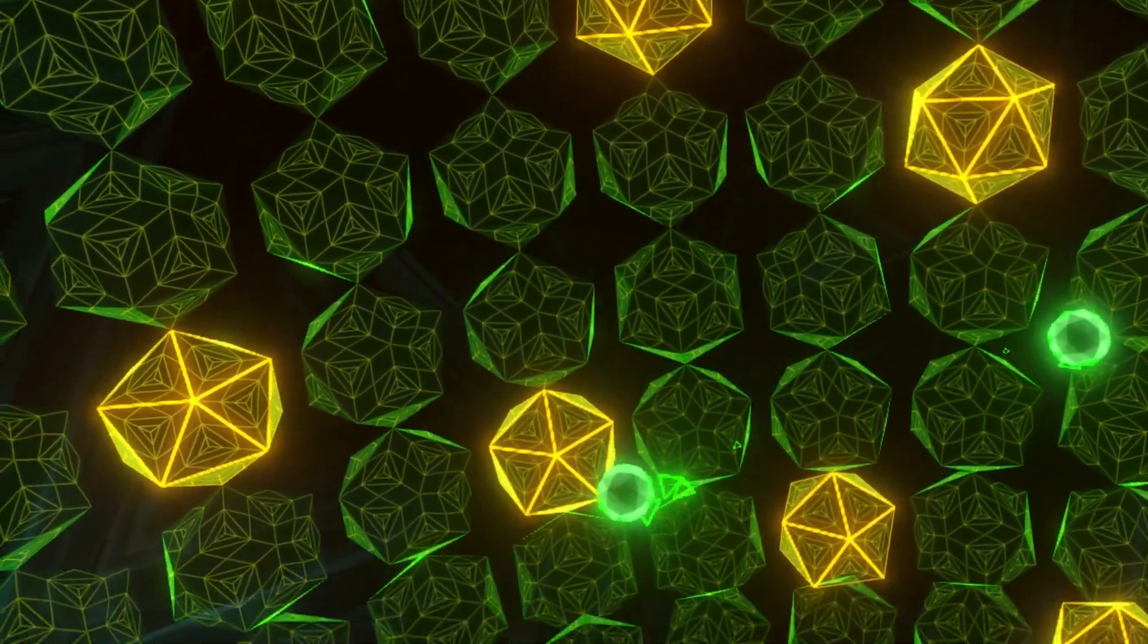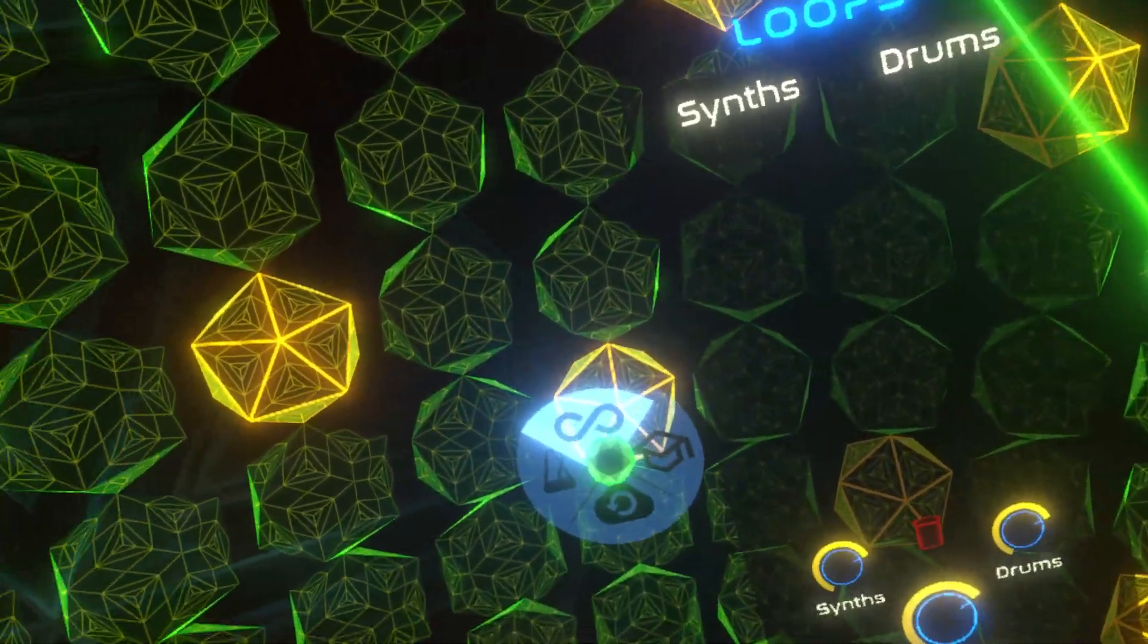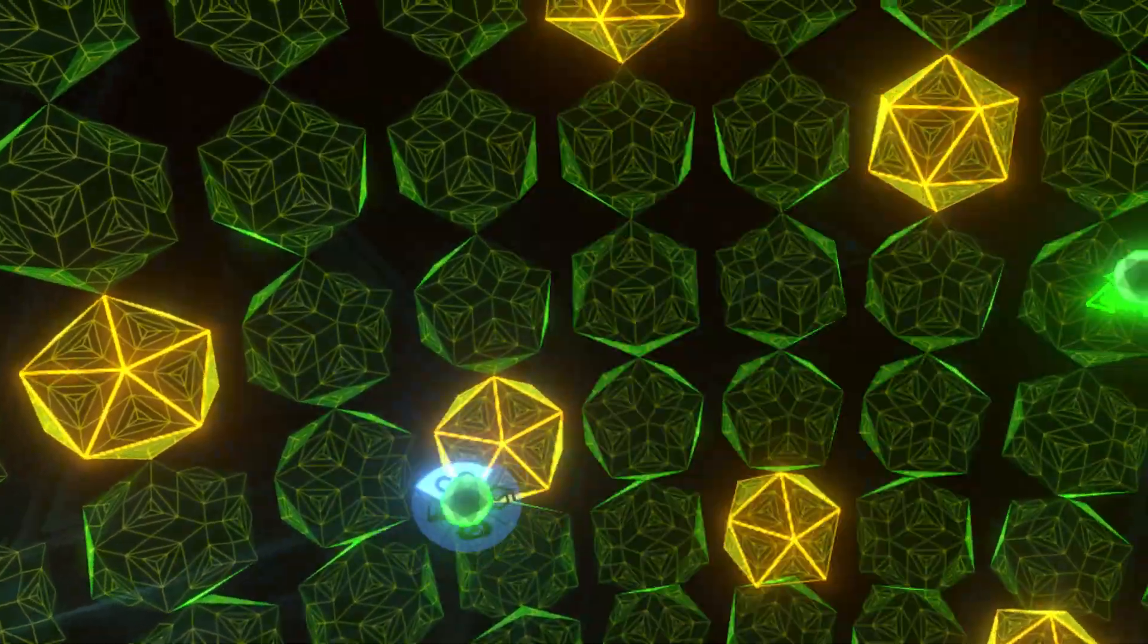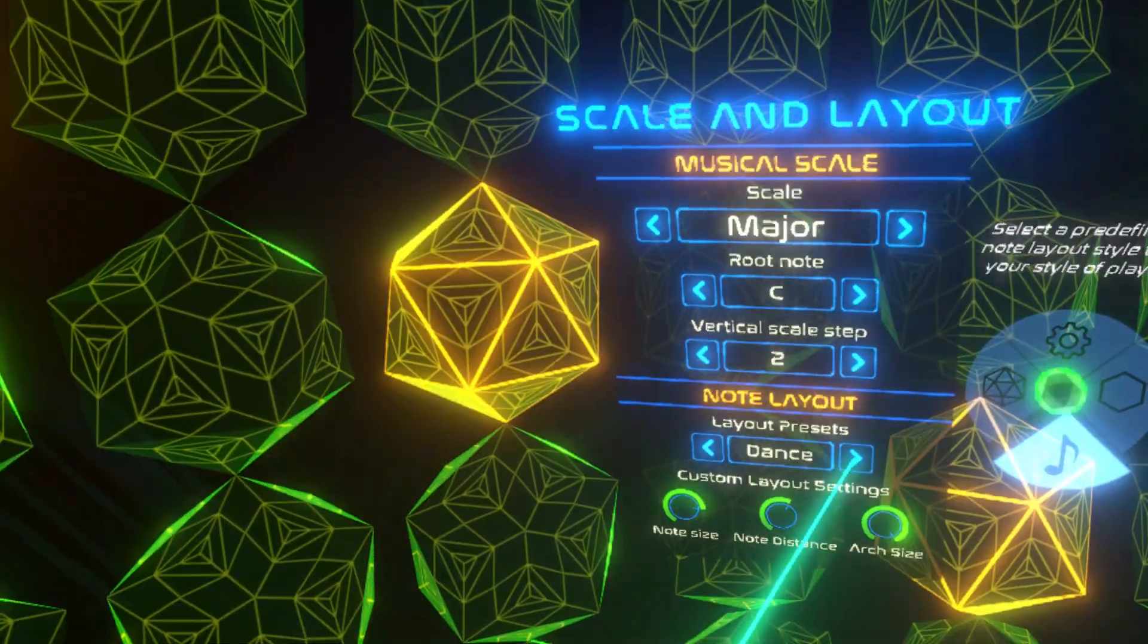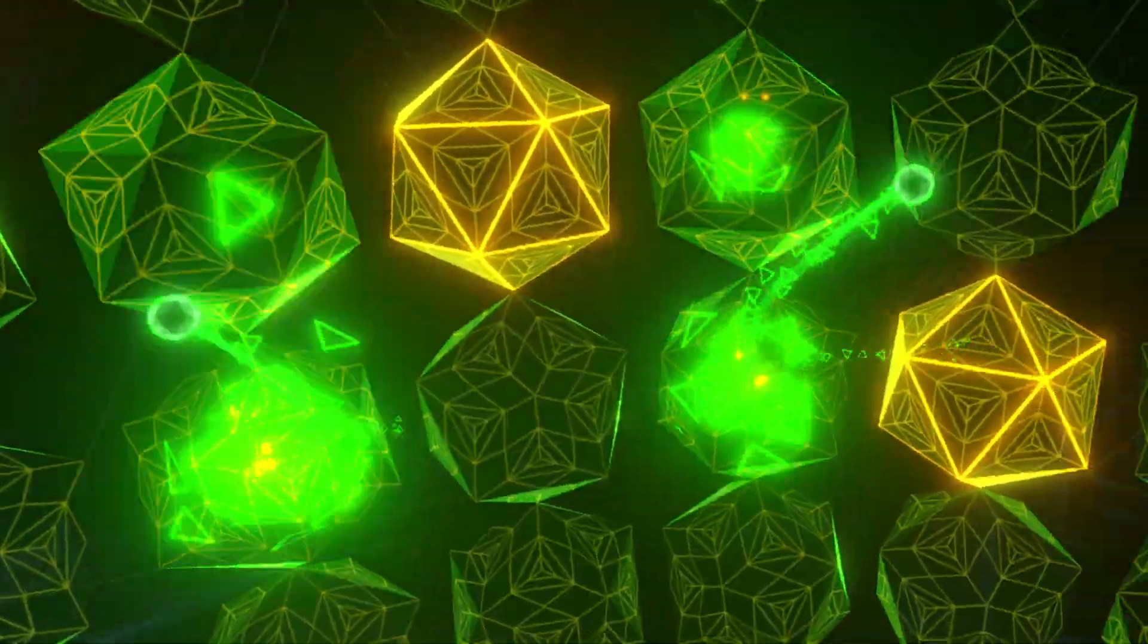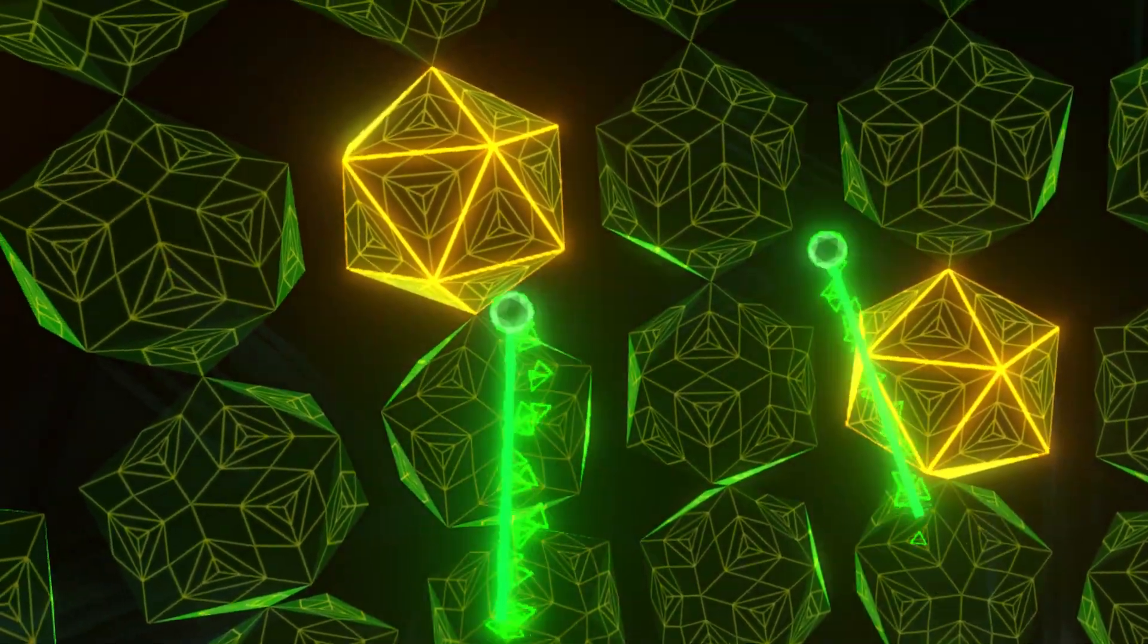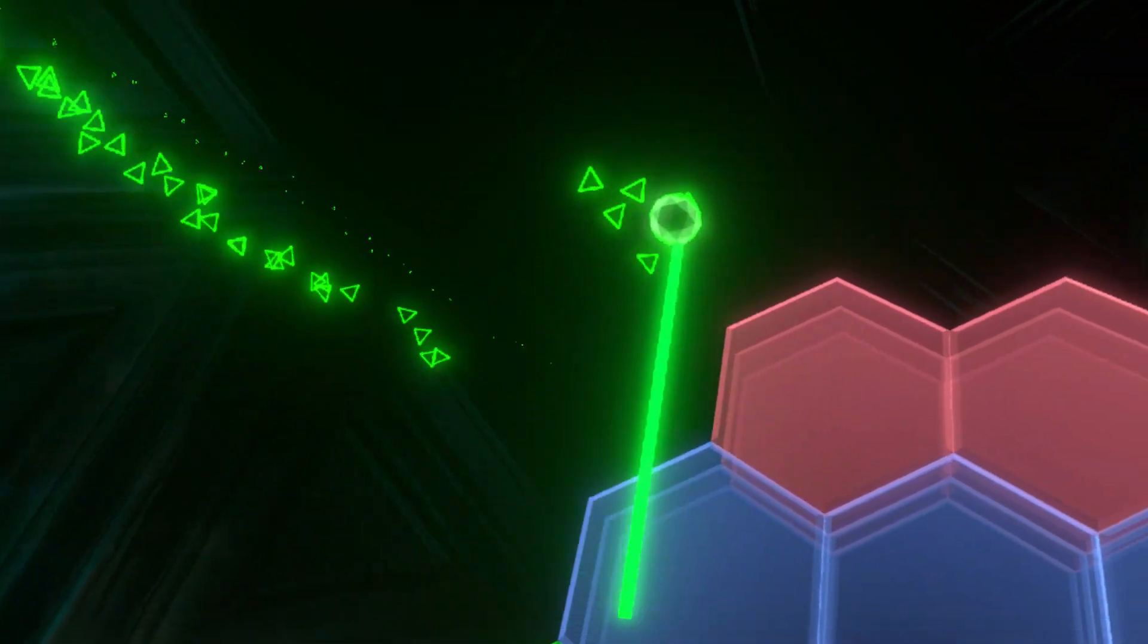All right. So we can also change the view. Let me see the view. That's the looper. That's the metronome. That's the tutorial there where you learn all the basics. Here it is. So you can also change the layout. So this is dance, this is surgeon, and that's default. Let's try dance. I don't think that works for the drums.